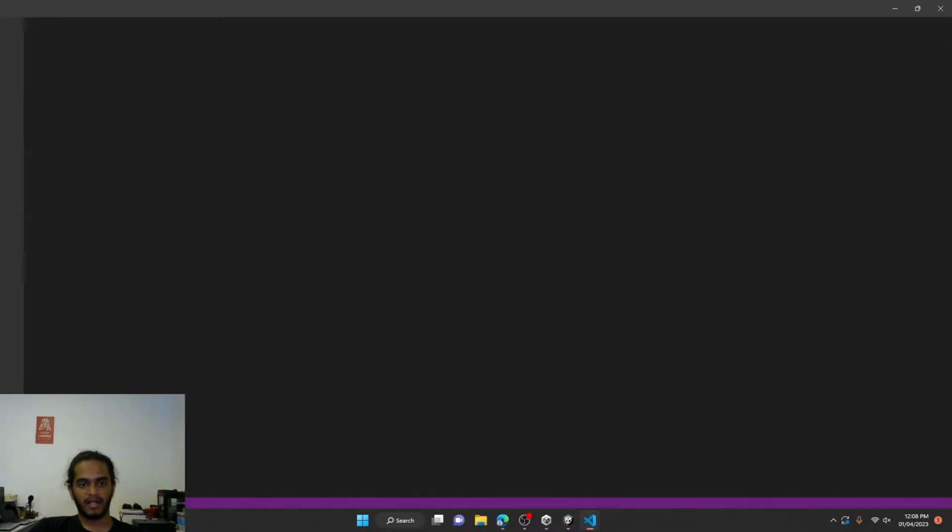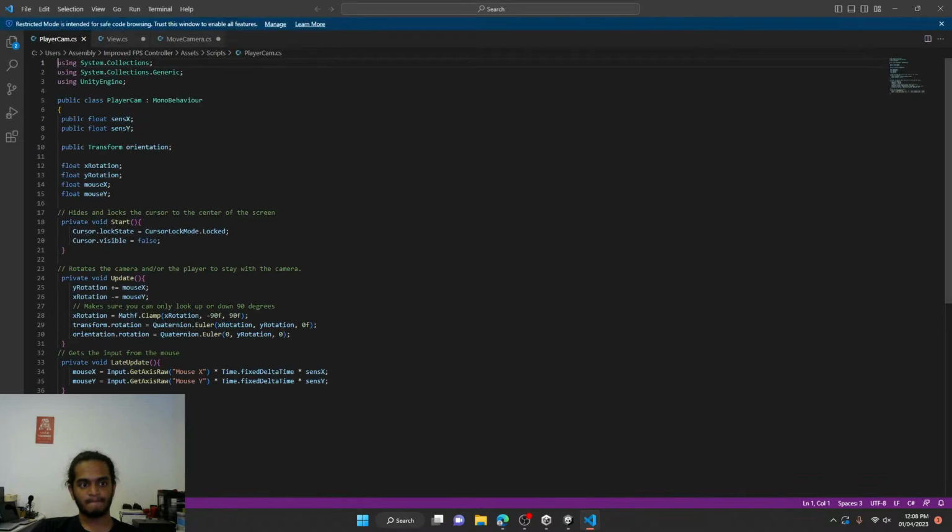So this is what your player cam looks like. Okay, here, I'll remove all of that. This is what you'll be adding. Two variables that change your X and Y sensitivity, so you can change that based off whatever you need, and you can set that within the editor itself. Then you have another transform that accepts an object's location. That will determine what direction your player is facing in, and then you want X rotation, Y rotation, which is here, and then mouse X and mouse Y. I'll explain what those are.